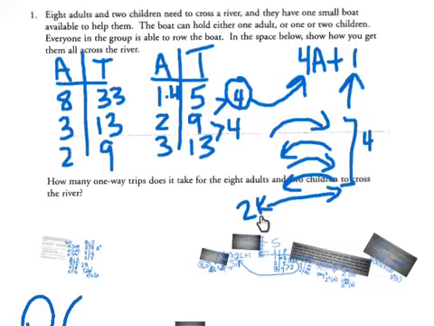But the 2 kids are sitting right over here. You got to get them back. So you got 4 for every adult, and then that 1 last trip to get the 2 kids back across the river. That's how you would kind of need to explain it to prove that you can do it.